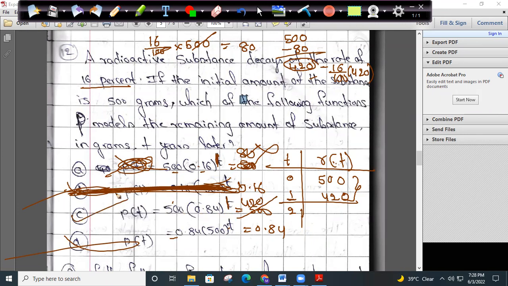There are many things I know, many formulas. A is equal to P times 1 minus R by 100, whole power T. Even I know it. But if you depend on formulas, you will be finished by the end of the day in SAT. SAT wants basic thinking skills. See how simple it is. I want to know how much is remaining if it is decreasing at the rate of 16%. Happily, the answer for this should be C.